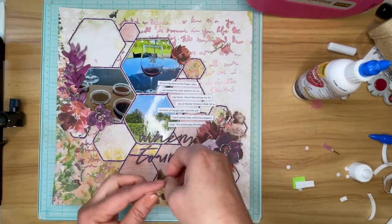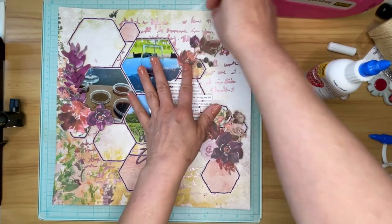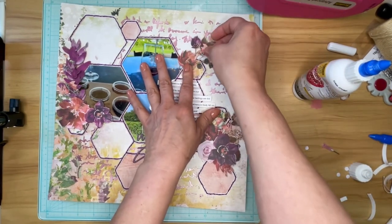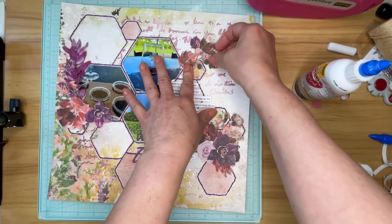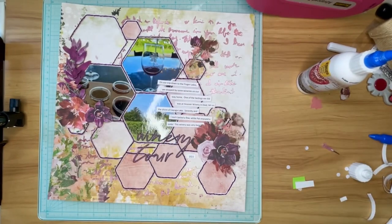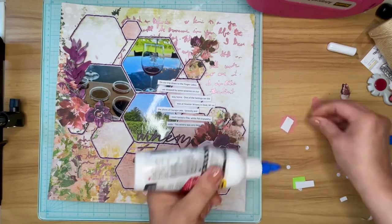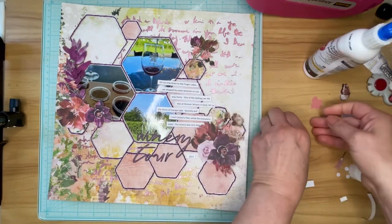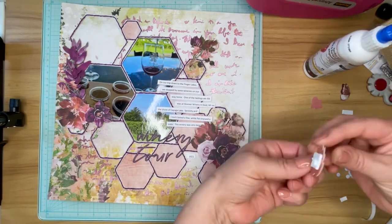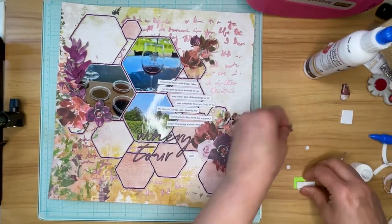And the reason for that is if you don't do it that way, you're going to end up with stitching that looks wonky. And while some things I don't mind wonky, I don't really like it when my stitching looks wonky. I'm kind of a fly by the seat of my pants with the stitching to begin with. I don't usually use a ruler. I don't measure the holes or anything like that. Typically, I just eyeball it. So I'd like to get my points and my lines as straight as humanly possible.